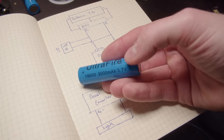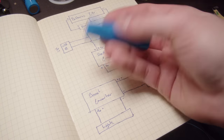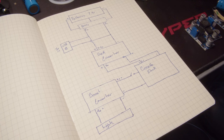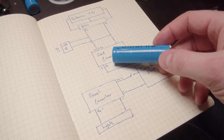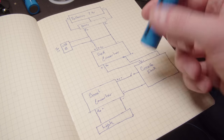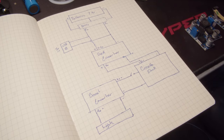So these batteries are 3.7 volts. And from the milliamp hours, you can calculate out the capacity of them. Needless to say, 4 D-cell batteries have significantly more capacity than just 2 of these, but it doesn't really matter because I could just recharge these. Anyways, these are 3.7 volts.